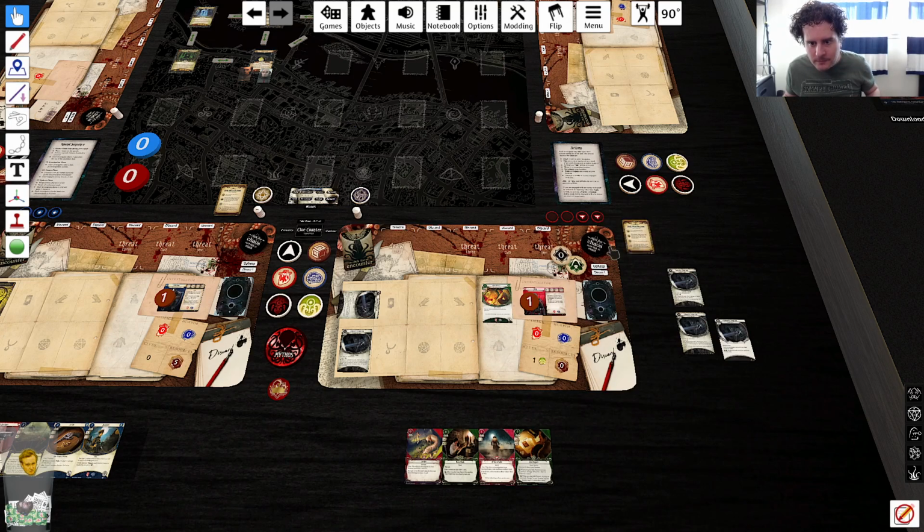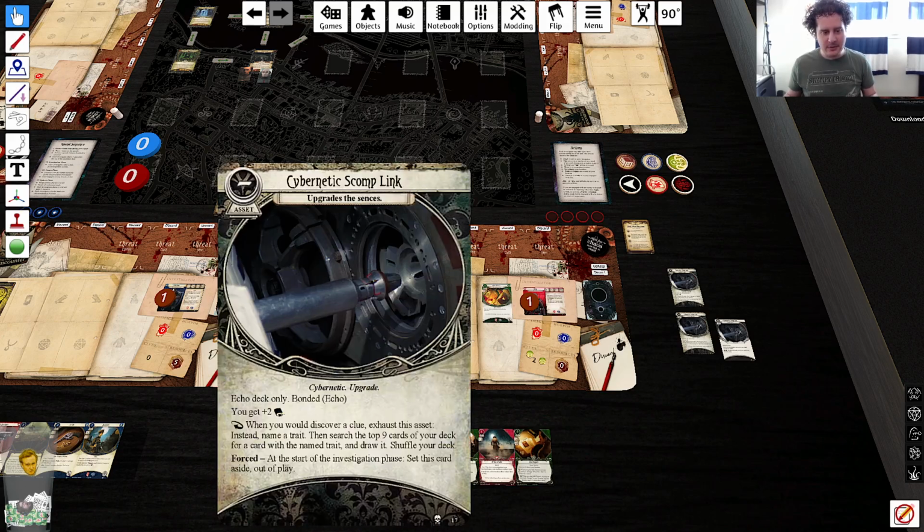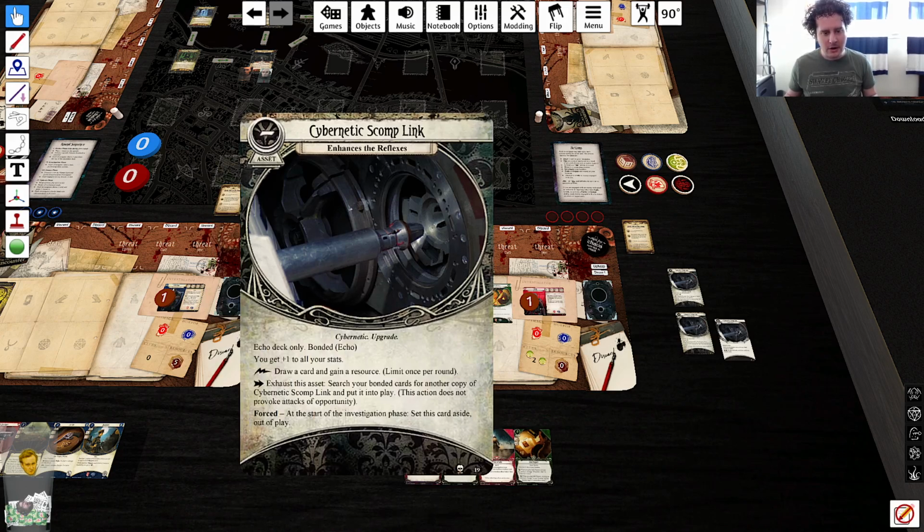Ooh, we're good. Seems pretty good so far. That seems like a good first turn. Clear off this location of its shroud. And then we're also going to draw a card and gain a resource.